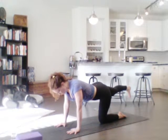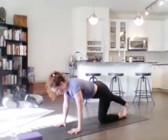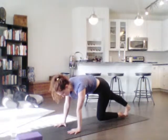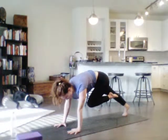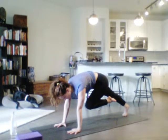Staying here, gently set your right toes down to the back of the mat, keeping your right leg extended, right leg straight. Zipping the low belly up and in. On your next breath in, squeeze your left knee into your chest. So coming into a 3-leg plank, if you will. Arms stay straight and strong.